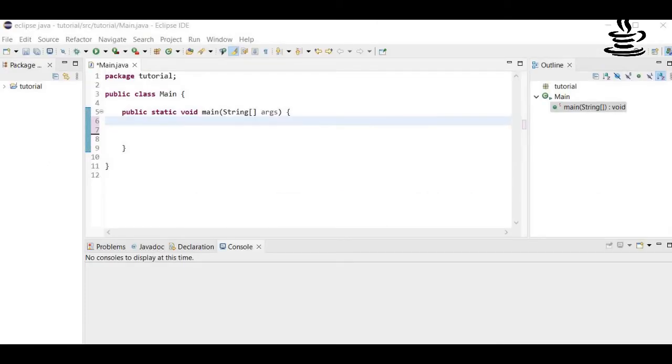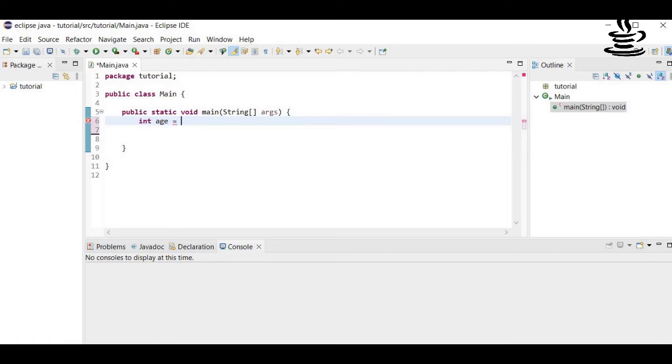So suppose we wanted to create a variable which is going to hold an integer value. First we will write the data type, that is integer, and integer is represented by the int keyword. So we will write int followed by the name of our variable, which is age in our case, followed by the assignment operator or equal sign, and afterward the value.